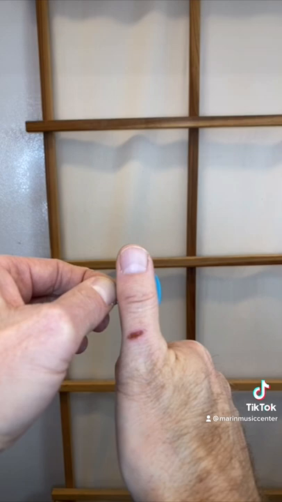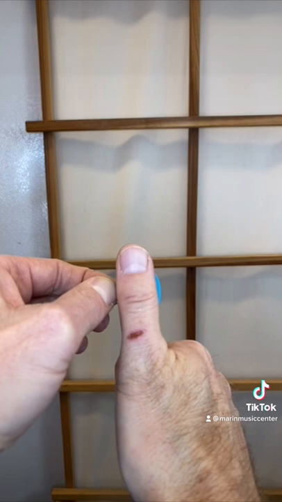out the side of my thumb right there. Then my pointer finger hooks around like that. And then here's the most important part: I tilt the pick up like that. Now the pick is at a good angle. My thumb and finger are touching back here, which holds the pick in place.